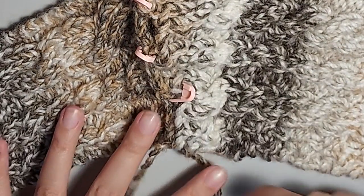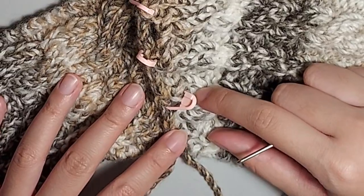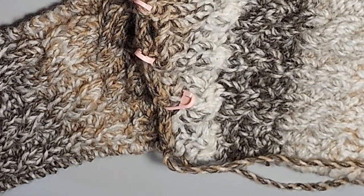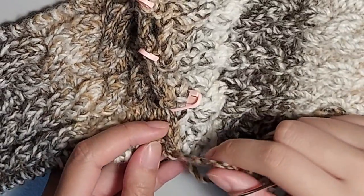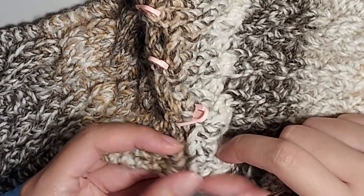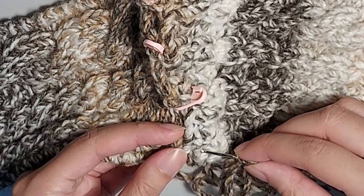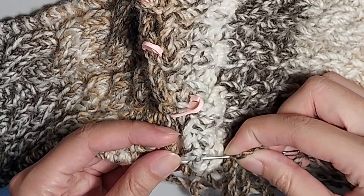Then we will insert the embroidery needle into the next stitch on the back panel from the front. I realize that the color of the yarn makes it a little bit difficult to see, but a knit stitch would look like a V and a purl stitch would be a straight vertical line. So you'll be inserting your needle into either a V or a vertical line.